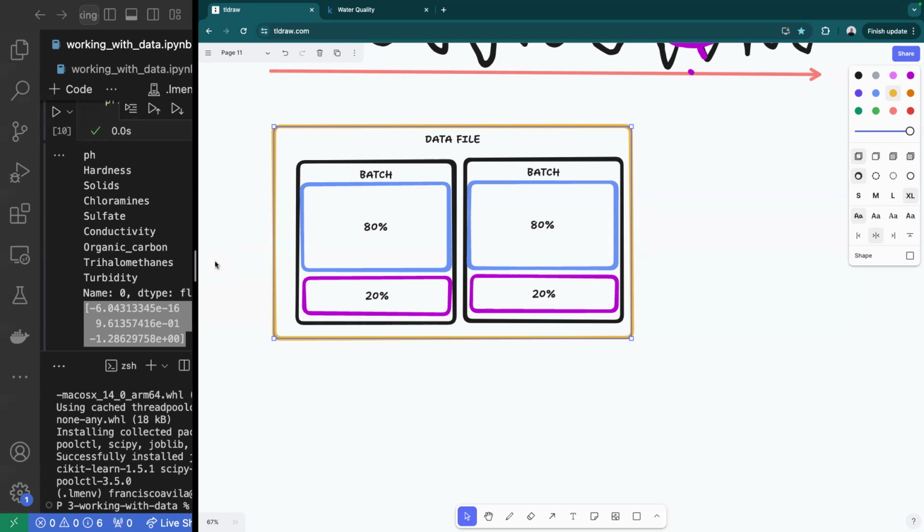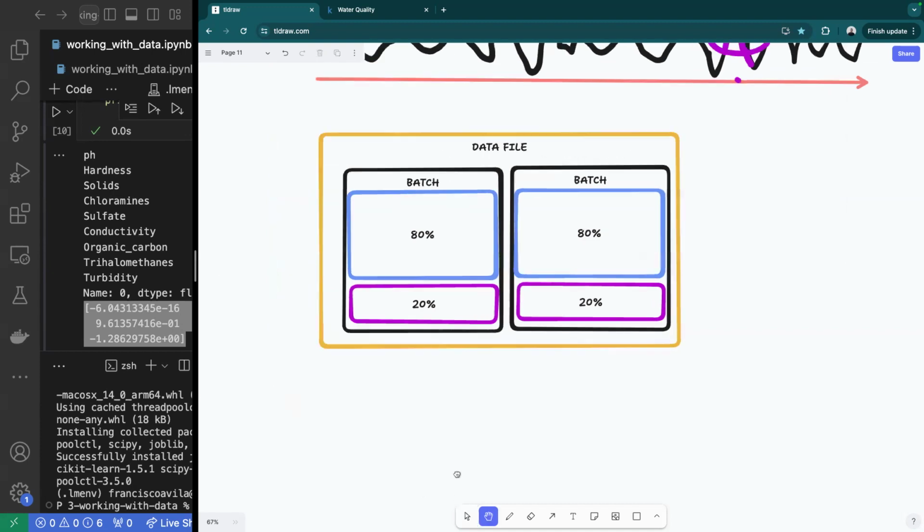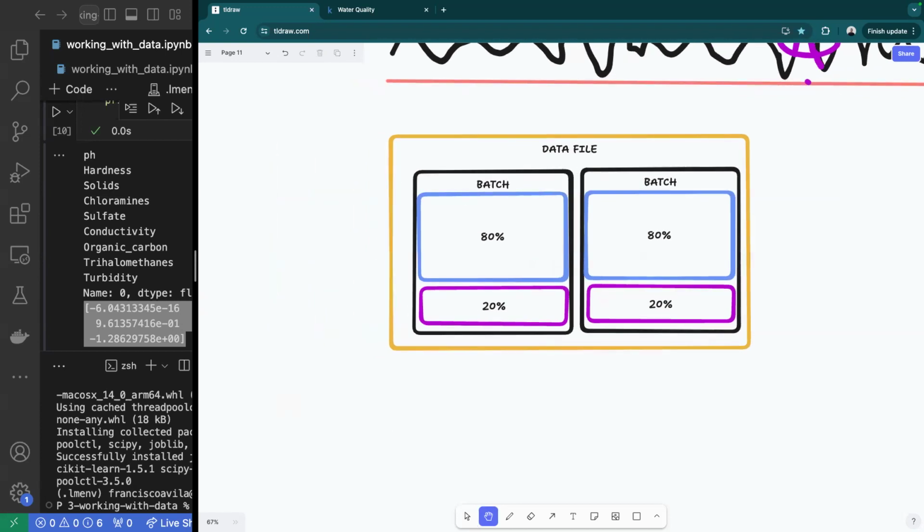Now, there's the whole question of, do we want duplicates on each batch? Do we want duplicates not only on each batch, but do we want duplicates inside of training or testing data? Not all of them, but maybe one or two. There's a lot of things to consider as far as creating good sample data or good samples that we can actually put through our neural network. And thankfully, someone has already come up with a really simple function to be able to split all of our data and create this 80-20 ratio, rather than us having to write a function that will randomize this data. After randomizing it, separating it into some sort of batch, it would be a whole mess if we tried to do it ourselves, utilizing pure Python, right?